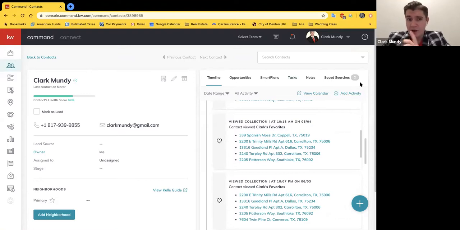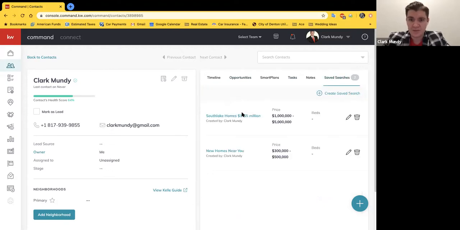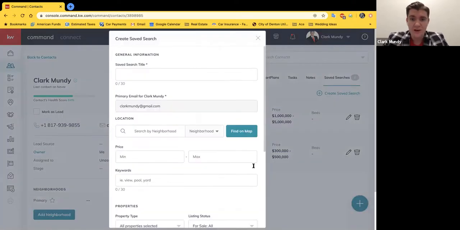And then also, if they create their own saved search, Madeline, up here on the far right, you see we're on timeline right now. You can go to saved searches. I had created that one at one point, and then I also have used that one. And then on an agent side, if I want to make another search for them and say, Clark with pool, and then they can save them themselves if they don't feel comfortable doing that, you could create a search for them and just have a neighborhood plugged in.